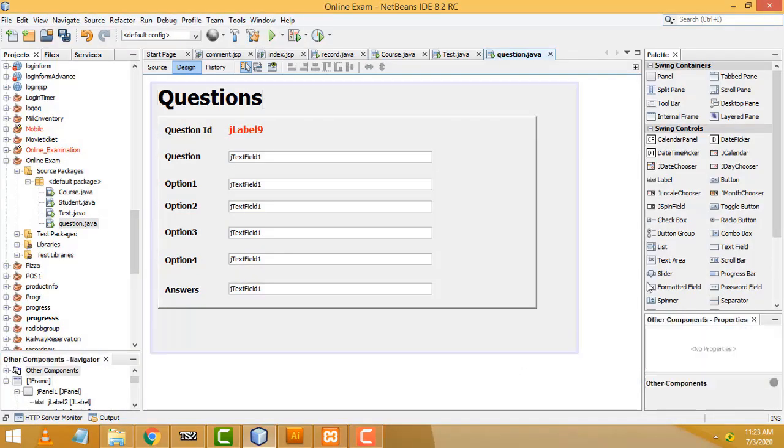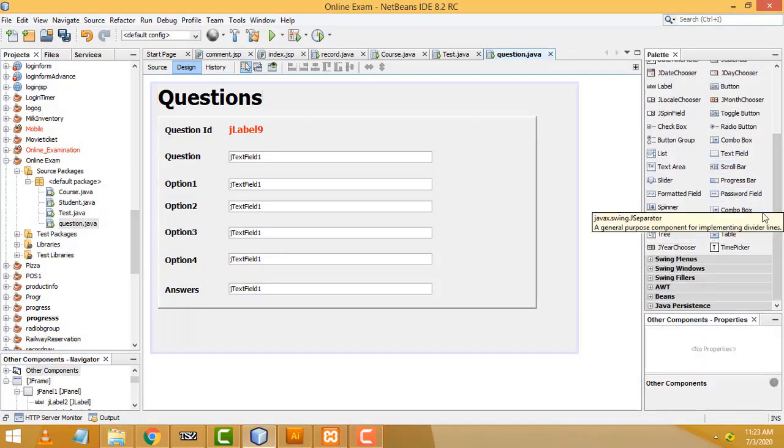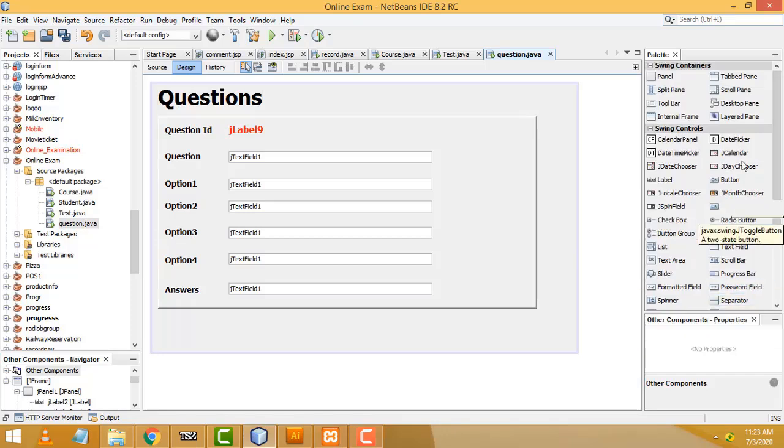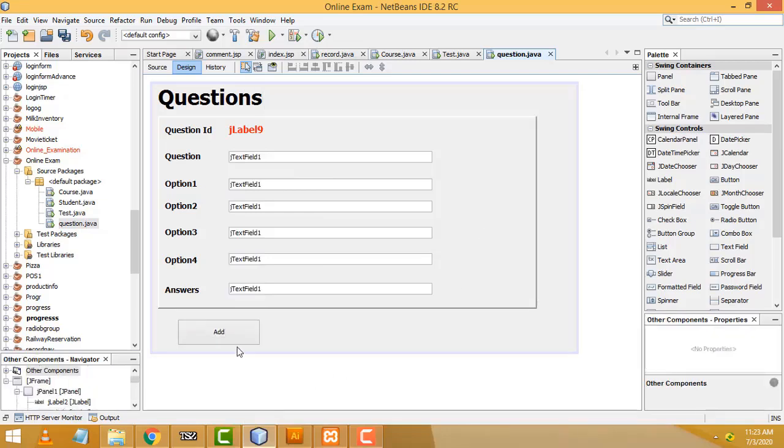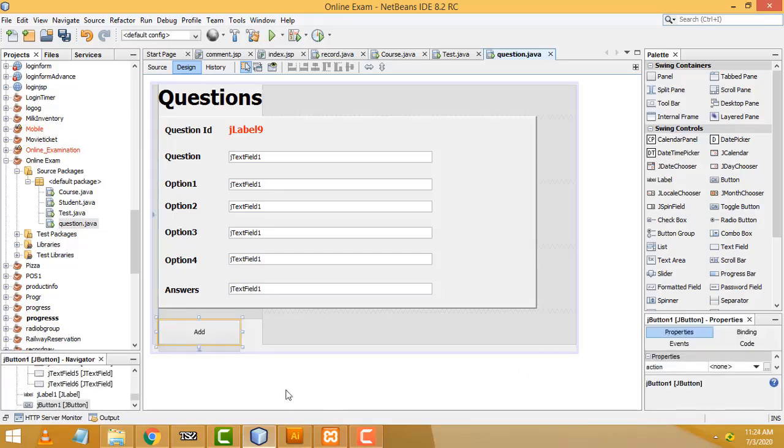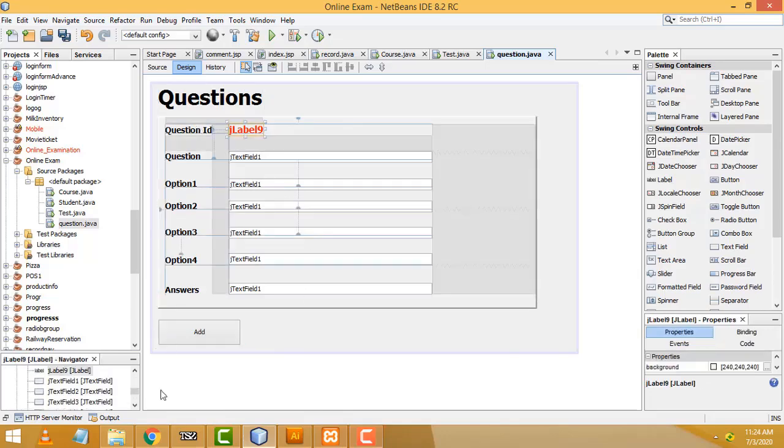After that we have to add the button. So here first I am going to add the button as add button. So here we have to drag the button. This one should be there. Right. You have to add the button. I explain only the add part. Edit part, all the stuff you have to do yourself. So here you can add the questions. So here what I am going to do first, question number will be auto generated, right?